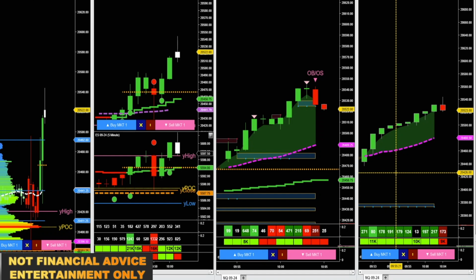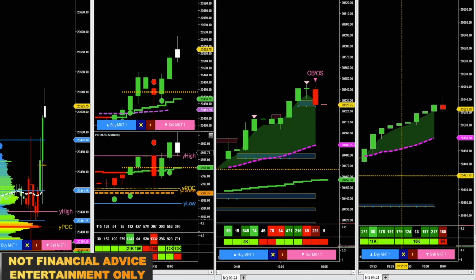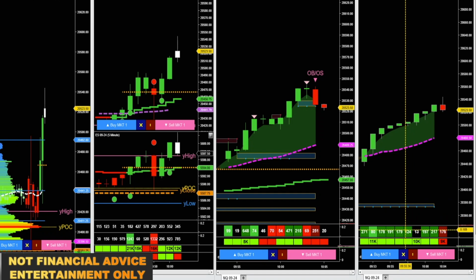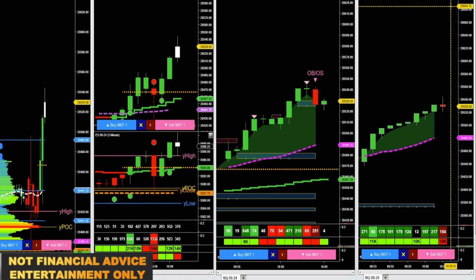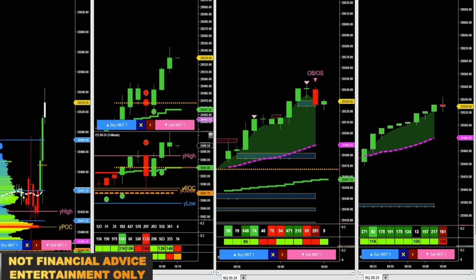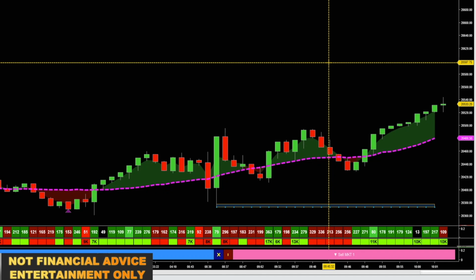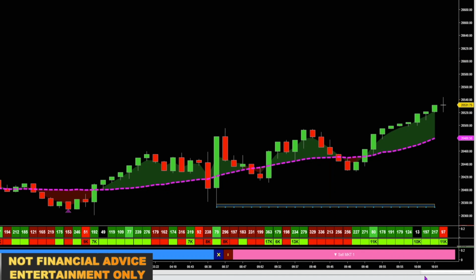This chart is the result of a vision I've had. After all my years of trading, one of the most important things in my trading has been delta and order flow. And I got to thinking, what about creating a bar type that was based completely on delta? I hadn't seen it out there before, and I found someone to do the coding for it. I've had this bar type indicator in my hands for a while now. I've been fully testing it out. There's no bugs, there's no issues. I wanted to play around with it for a little while and make sure everything was working perfectly. And so far so good.